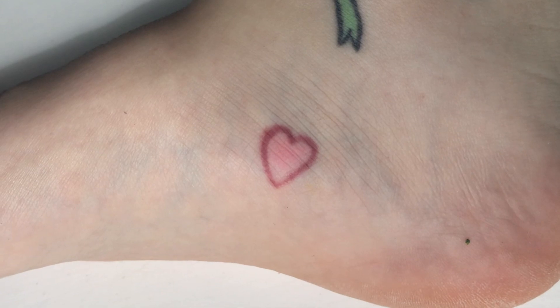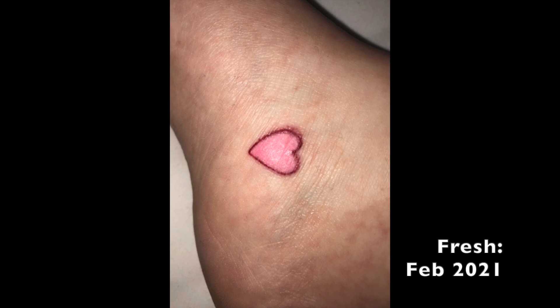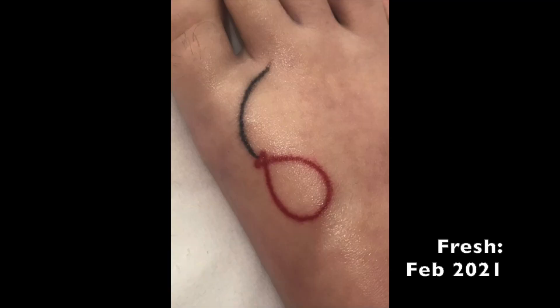Next up are the tattoos I did on myself during the pandemic. I do not condone this - do not do tattoos on yourself, it is very dangerous, I should not have been doing it. What I did was a little heart on the side of my foot - I just wanted to have something cute and small. I tried to fill it in and it's kind of faded quite badly, but I don't know whether that's just the placement on my body because it's on the side of my foot where it presses against my shoe. The other tattoo I did was a balloon from It - I really like the newer version of that movie. I feel like it's just a really cool movie with very aesthetic pieces to it. I do not like the book at all and I'm not really a big fan of Stephen King, but I wanted to have a balloon from the movie without it being too obvious that it was from It.